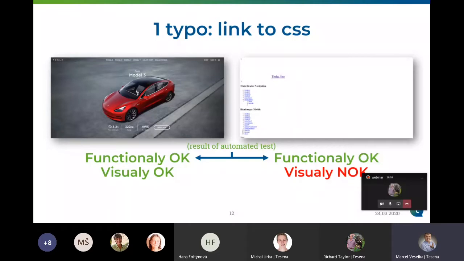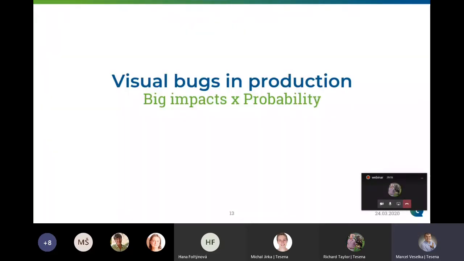Of course, there are different kinds of things which we cannot easily find using functional testing, but this is obvious. Everybody could notice this one. But there might be some minor issues not easy to find by human eye. So, of course, you always need to discuss whether this has some value or whether this is important to do in your context. Not all organizations need to do this kind of checking.